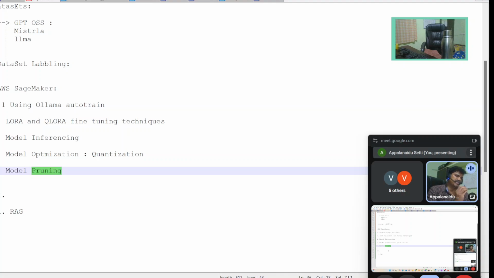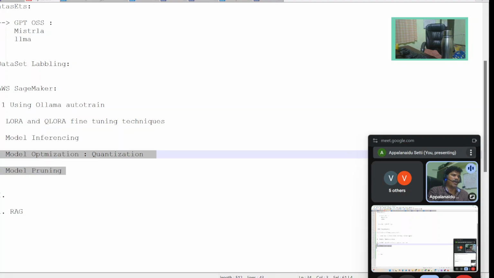Like weights we have seen from 0 to 1, such as 0.0, 0.1, 0.3. Those kinds of weights and biases can be removed in the model pruning process. It is like cleaning up the model, applying techniques to remove unused structured data, unused weights, unused biases from the model. That process is called model pruning. These are all model optimization techniques.